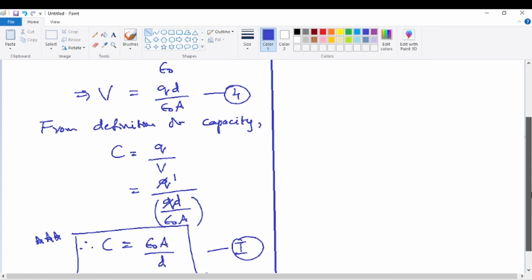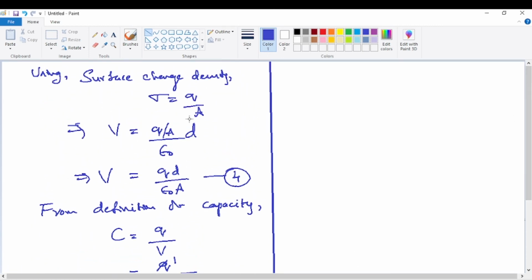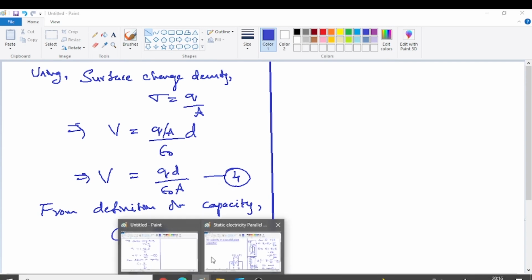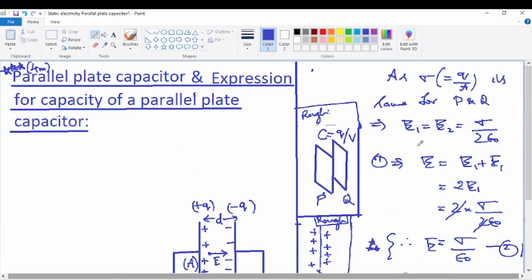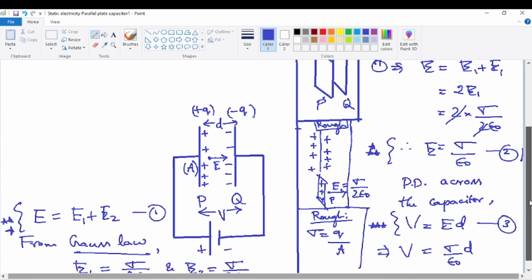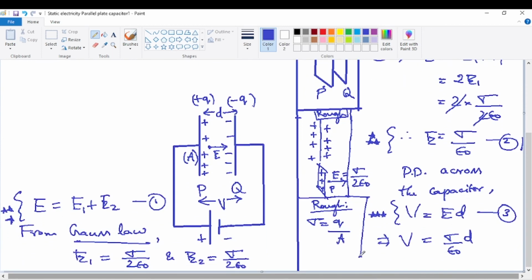On this page there is no change at all. All the steps are present here, as in the previous page. Look at the previous page once. The entire derivation can be taken as it is. Rough column must be taken. Rough columns are always very important. If any doubt comes in the derivation, the rough column steps will always be very useful. The rough column steps must be taken on the right side of the page in the classwork.